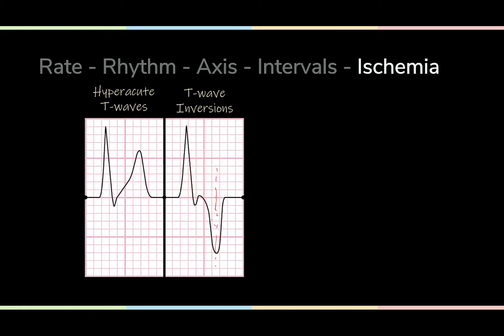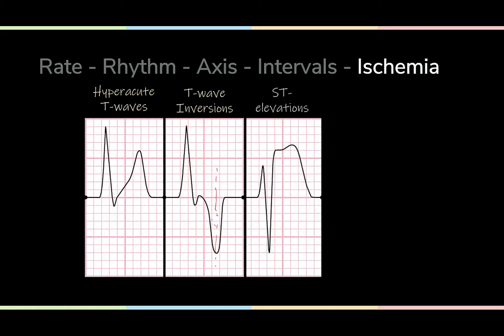There are lots of things that cause T-wave inversions. We'll get into those throughout the course, but ischemic ones tend to have that appearance. ST elevations. I see it. Even you can see this one, John. Very good. So what we see here is a large ST elevation, 6 millimeters worth.